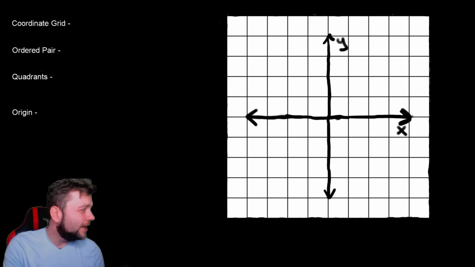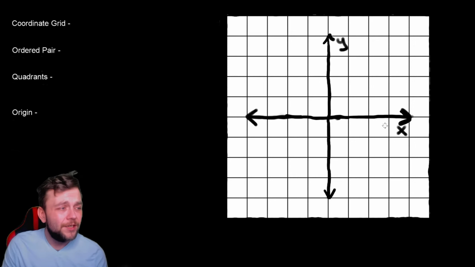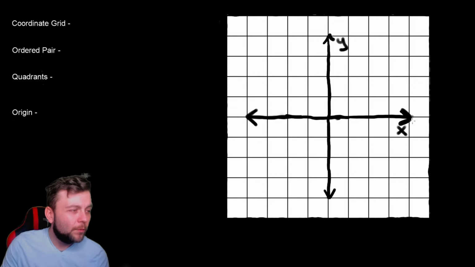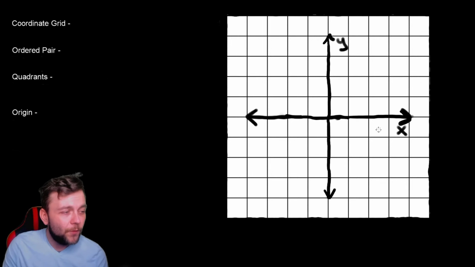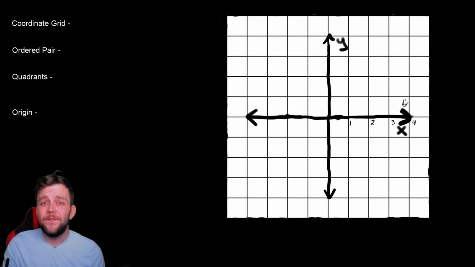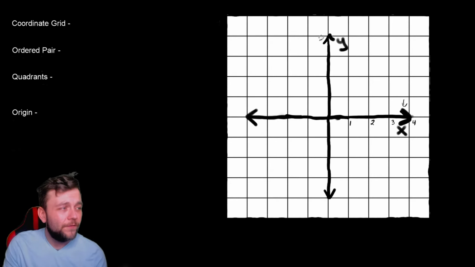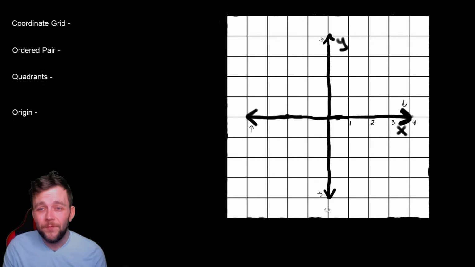So let's go ahead and put a couple of numbers on there, just so you have a better idea. We have 1, 2, 3, 4 lines. So this would be 1, 2, 3, and then 4. And this arrow here means that it goes out for infinity, okay? Same with all of these arrows. They go out in all of the different directions forever and ever, covering any combination of numbers you can possibly think of, right?